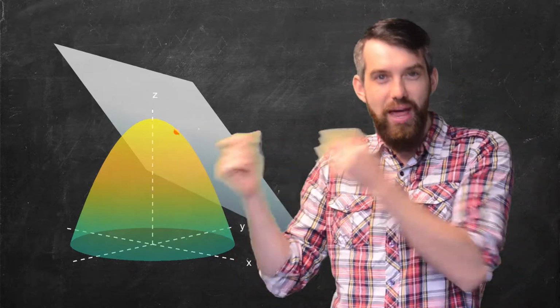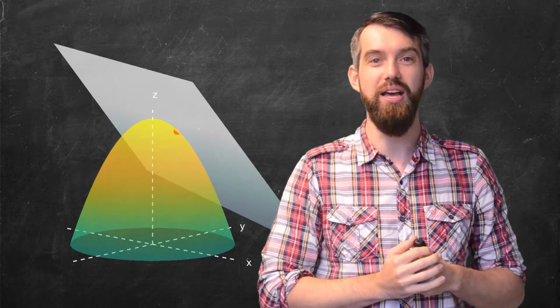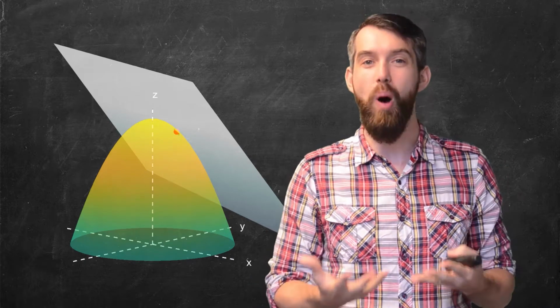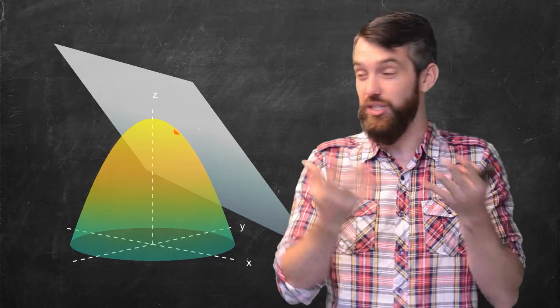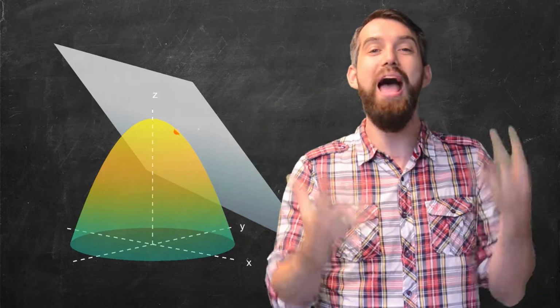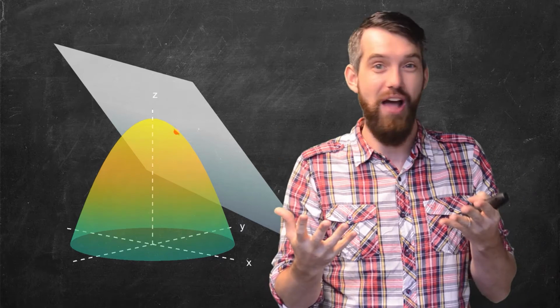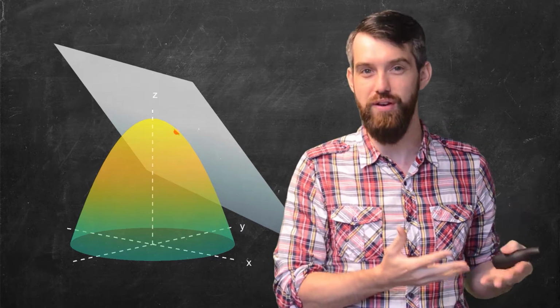So in this example, I have the graph of a function, and I've specified a particular point in red, which is a spot on the graph of my function at x0, y0, and it has a height z0. The tangent plane is some plane that goes through that point, comes along and sort of kisses the graph of this function at that particular point. And nearby, it's a close value. The tangent plane is a good approximation for the graph of the function.